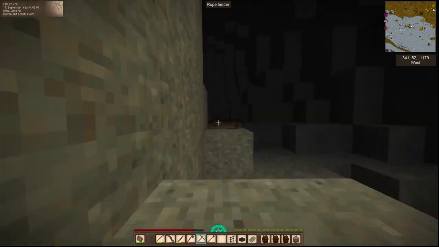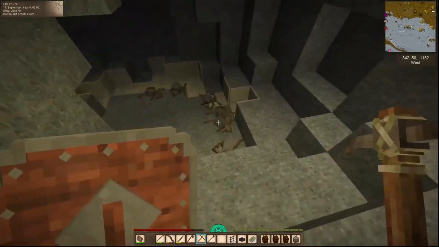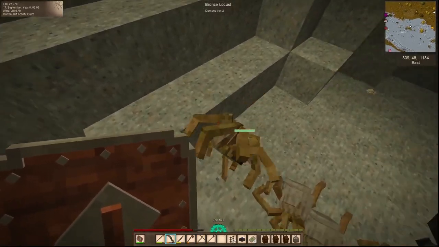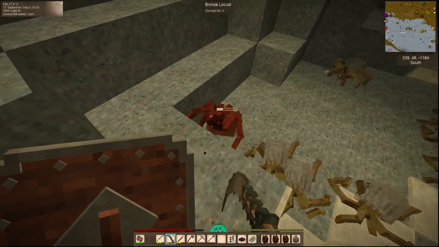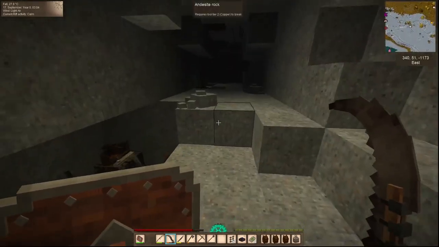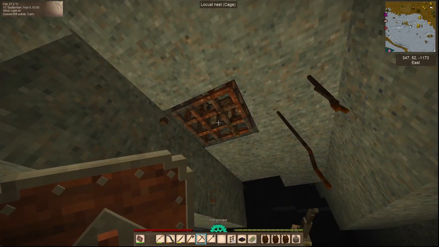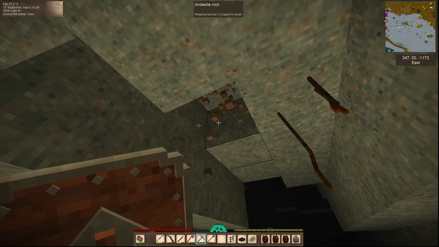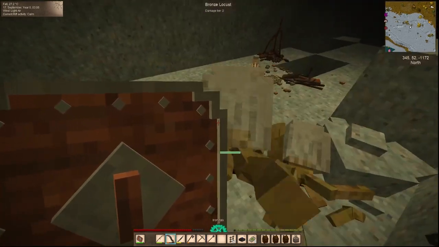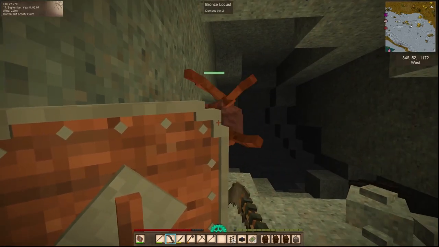Okay. I'll just keep those there. That's fine. You guys are still spawning. There might be one in that room. Let's go check. Where are you guys coming from? Right here. Get out of here. You spawned after I broke it. You're a cheater.